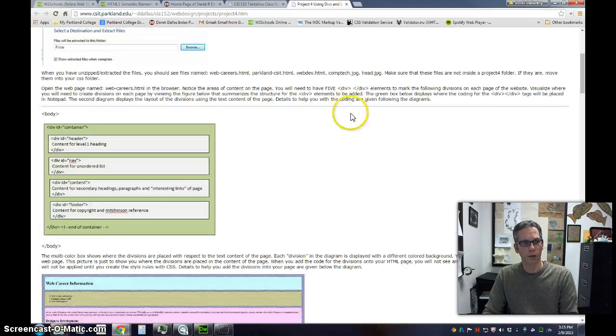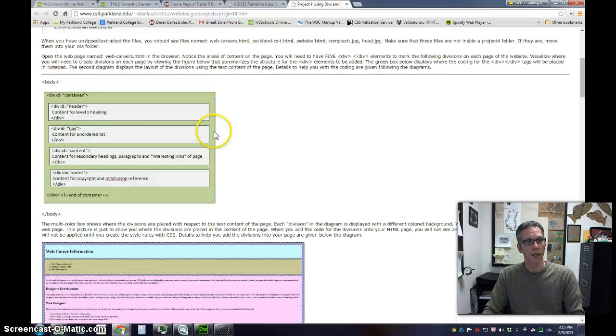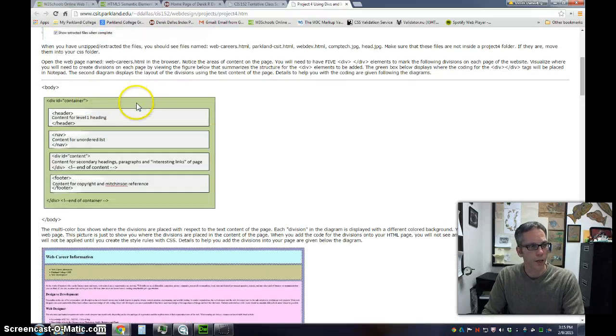Essentially, the box model breaks things into boxes, and these boxes can define sections of information. And so we can actually have boxes within a box if you like. We're going to have a container box on the outside that wraps around information, but then we're going to have boxes on the inside.